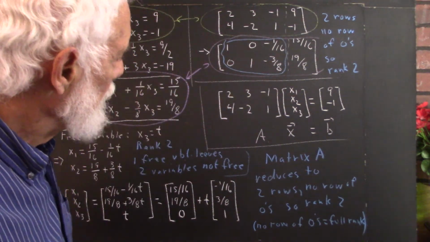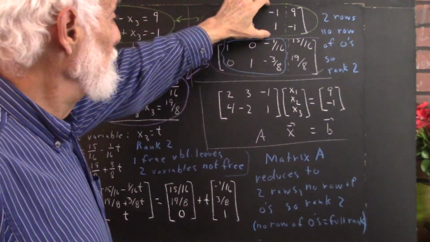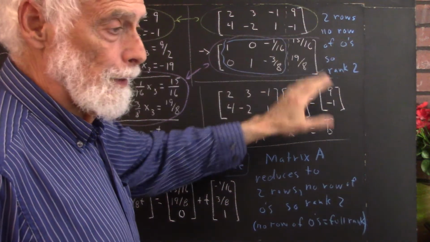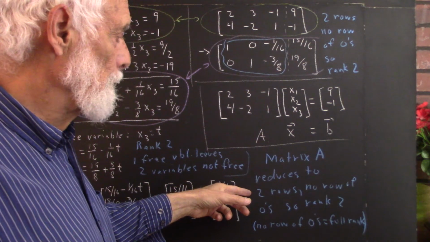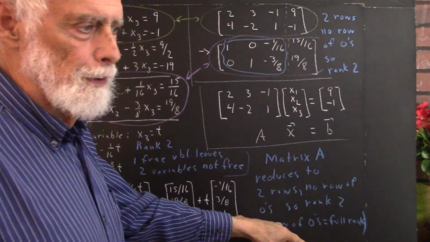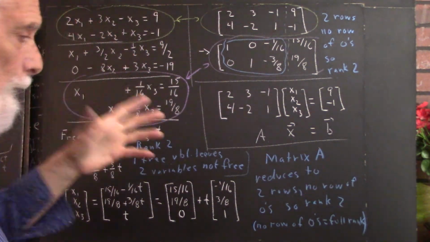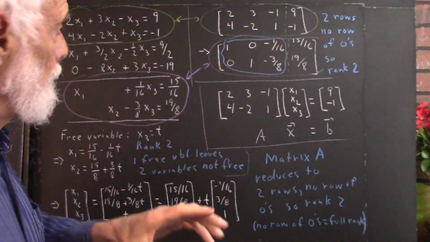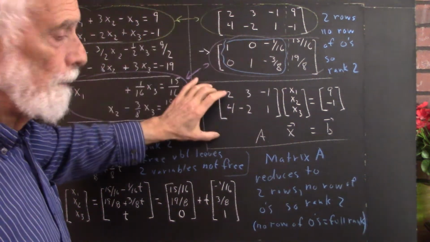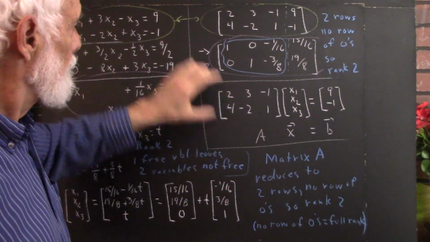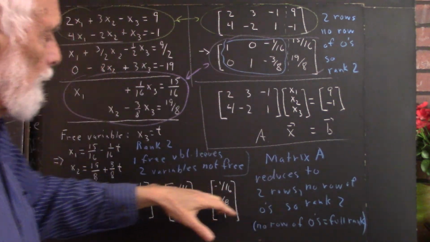And we also say the matrix A can be reduced by itself. Well, it's been reduced up here. We just write it down without the right-hand side. We reduce it, and we see that it has 2 rows. We don't have a row of zeros, so again, we have full rank, or rank 2. This idea of rank is going to be important, but the main idea here is that we can write this system as an augmented matrix or as a matrix equation. So we have 3 equivalent ways to write things, and then we can determine things about the system.